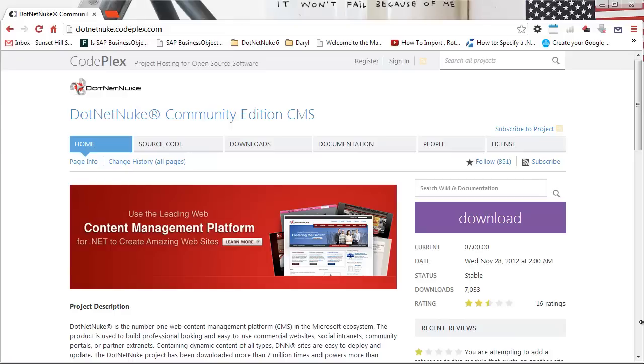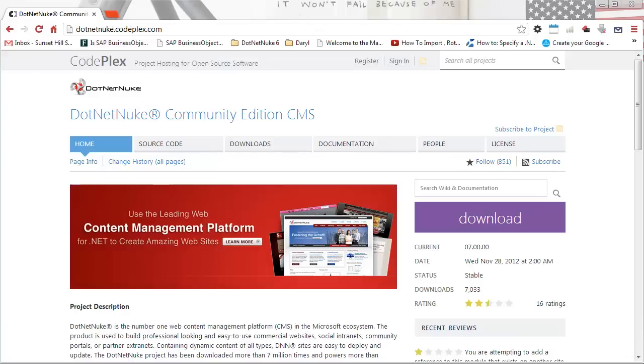So I've been using DotNetNuke since 2004. I believe the first version I used was version 2.1.2. Now we're up to version 7, and I think this is by far the best yet. It keeps improving every time there's a major release, and I really like a lot of the enhancements made in version 7.